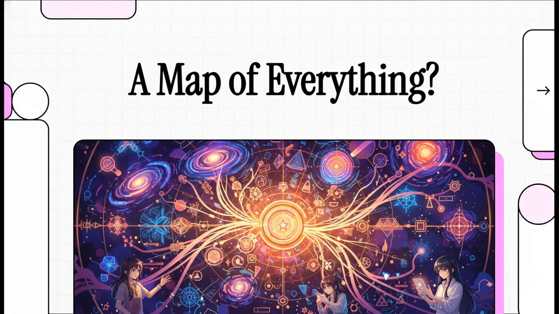What if you could draw a map, but not of a place? What if it was a map of an idea? Or, what if you could draw a map of reality itself? For centuries, we've been trying to create these systems that explain our whole world in one, single, unified vision. So today, we're going to follow the quest to create one of these theories of everything and see how it all grows from the simplest possible spark.